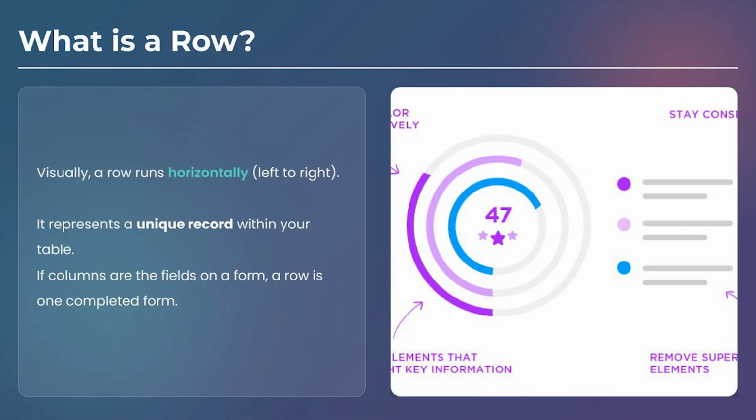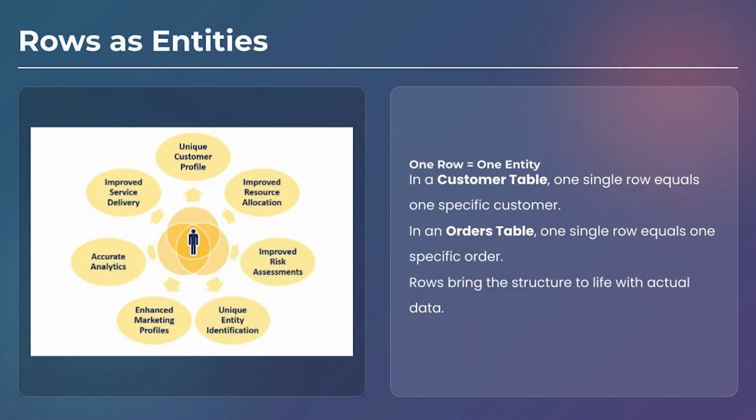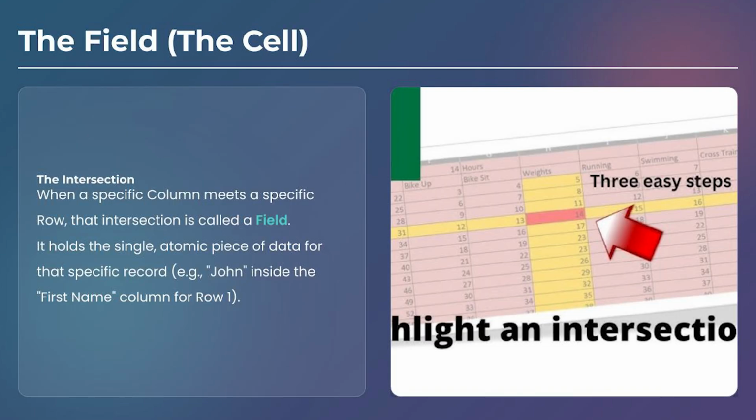So now the rows, which is where the data actually lives, and each one is a unique record within your table. Each row represents one instance of the entity your table describes. In a customers table, one row equals one customer. In an orders table, one row equals one order. The intersection of a column and a row is a field, a single value, like your name in the name column, or your date in the hire date column. When you query a table, you're telling the database which rows and columns you want to retrieve or even analyze.